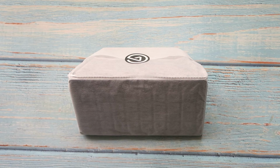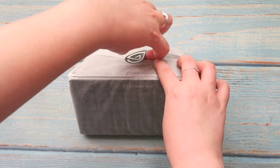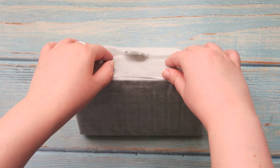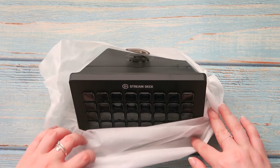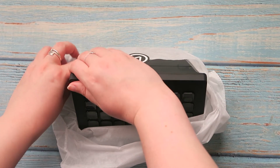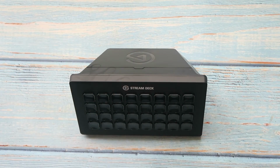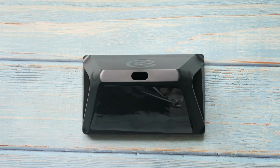And here we have the main event, the Stream Deck XL by Elgato. Let's open it up. I like this packaging because even though it is light and thin, it is substantial. Here is the back with the Elgato logo. The very back where the USB-C to USB-A cable plugs in, and the non-slip magnetic stand.